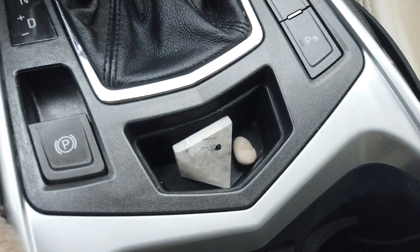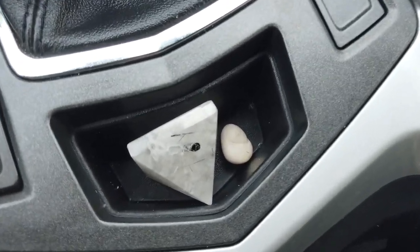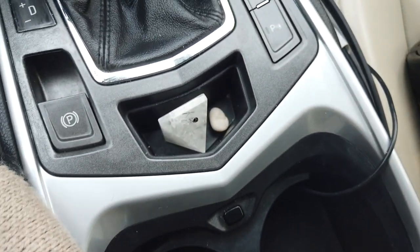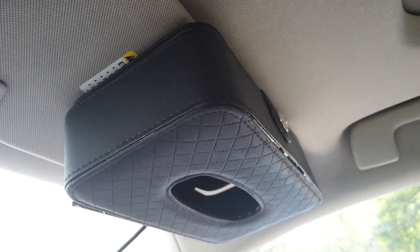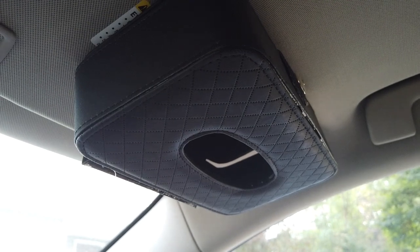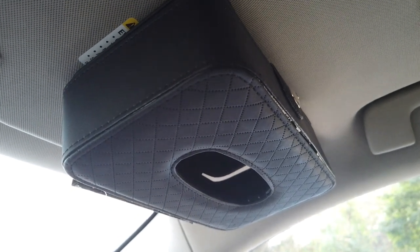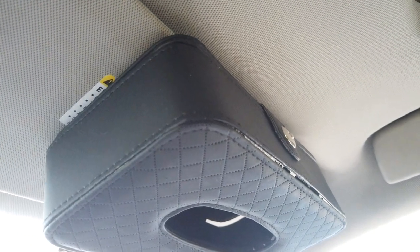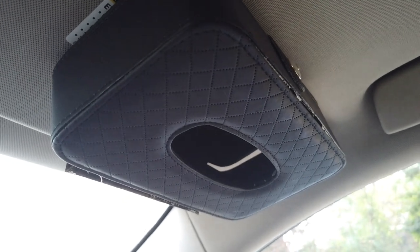I'm also kind of crazy and I like to keep a crystal in my car — I have a tourmalated quartz in there, and I actually have just this little pebble from the beach, kind of like a little reminder thing for me. And I also have up here on my passenger side on the visor a refillable tissue holder. It's kind of empty right now and actually looking close it's starting to come apart, but I've had it for a few years and it's pretty handy — I could probably just glue it back together if it completely falls apart. I think that might be it for all of the cute little accessory things in my car.